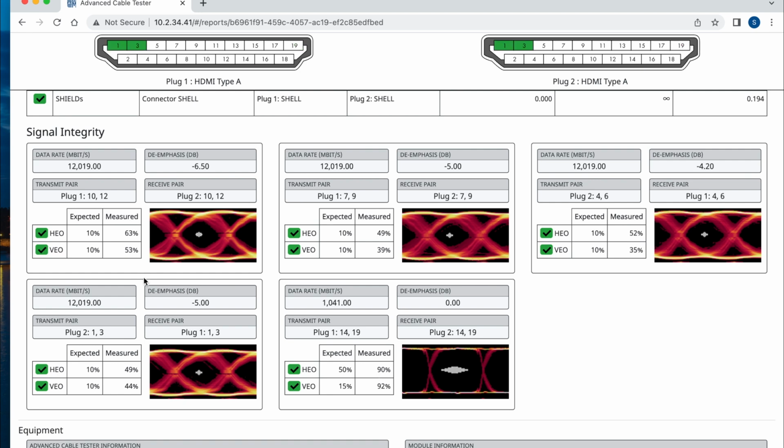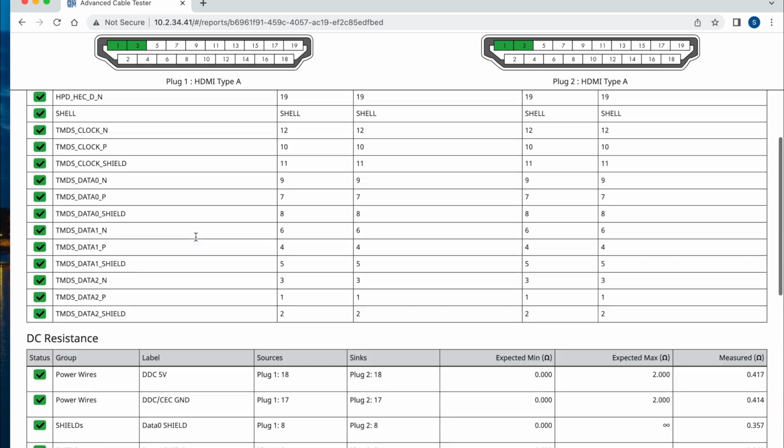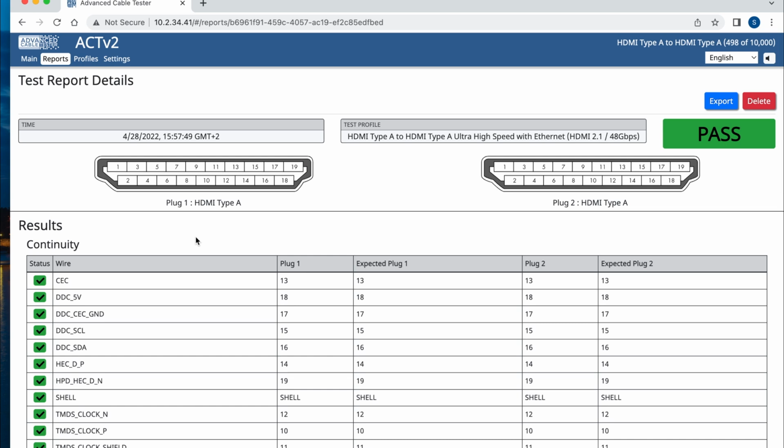But once you hit 12 gigabits, you can see that the margin of error is much smaller, but the cable still remains within the acceptable parameters. Now, what I would do at work would be to purchase 5 or 6 cables from the same manufacturer, right? And if they all pass, then I would consider them approved. And we're going to do one more test with a different kind of connector.